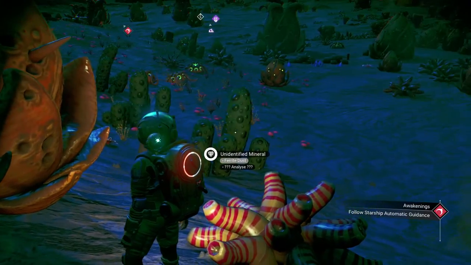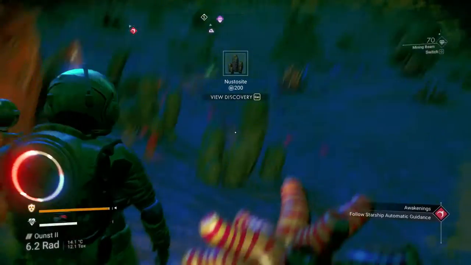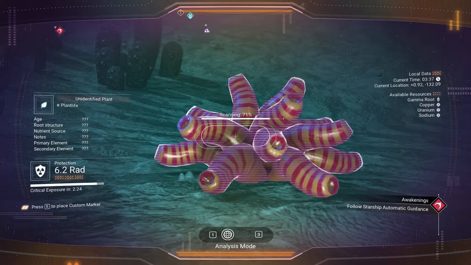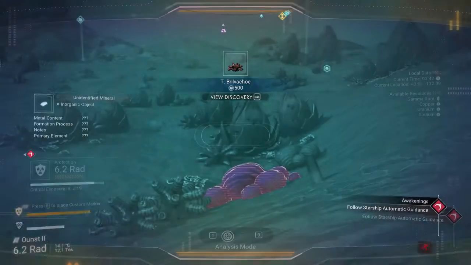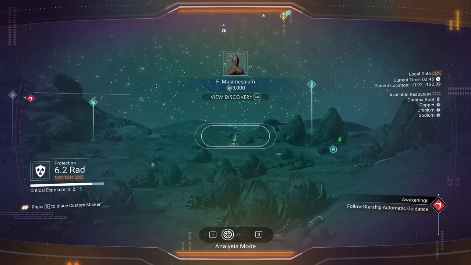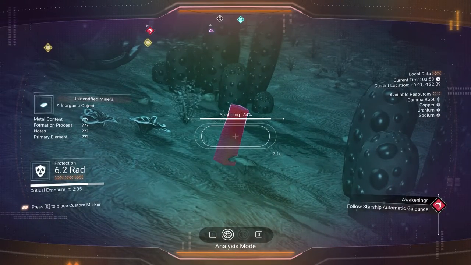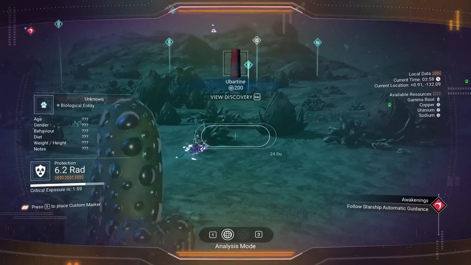Carbon gamma. Ferrite uranium. Carbon, radon. The green paw means the animals are not aggressive. If they're red, they might attack you when they get close. What on earth is that thing?